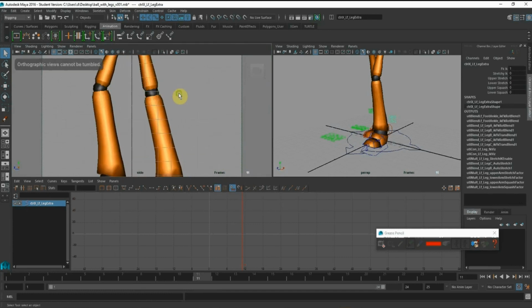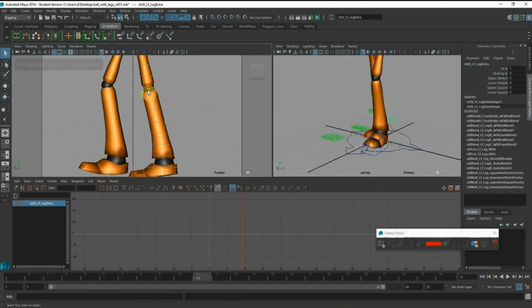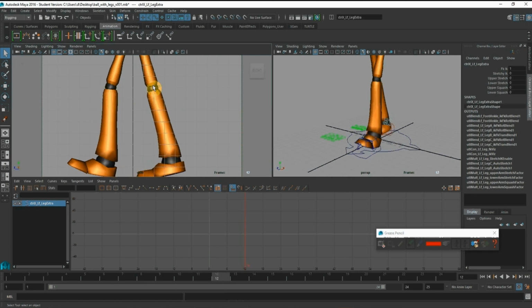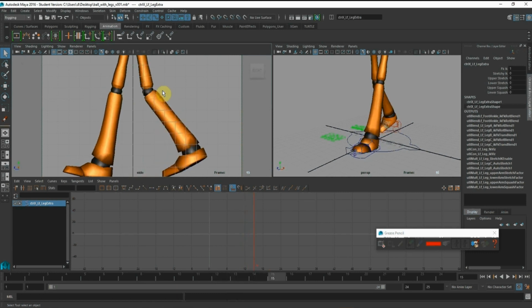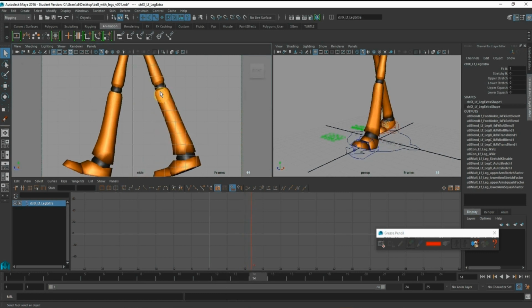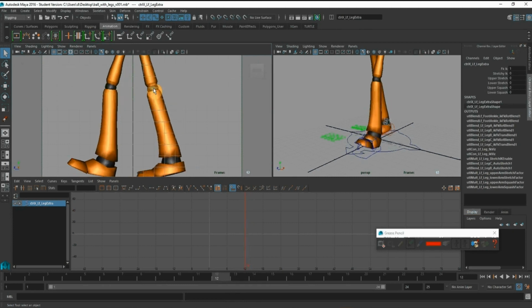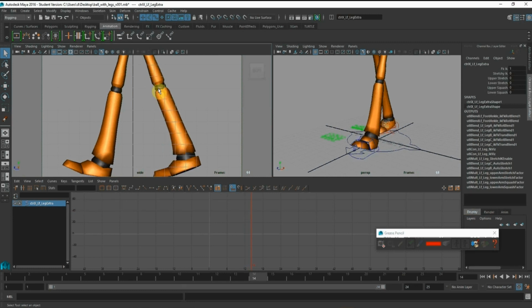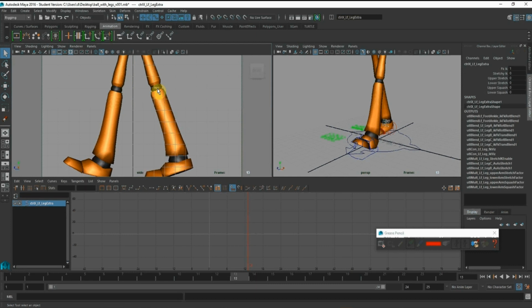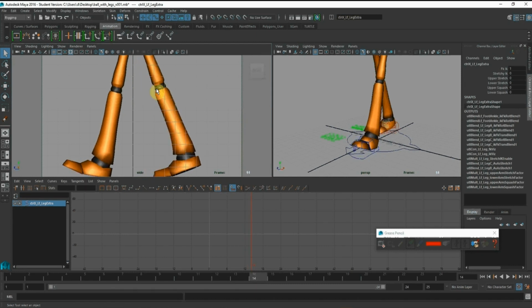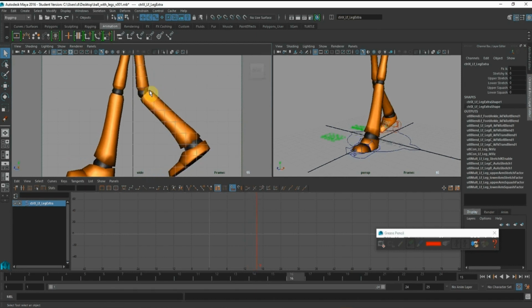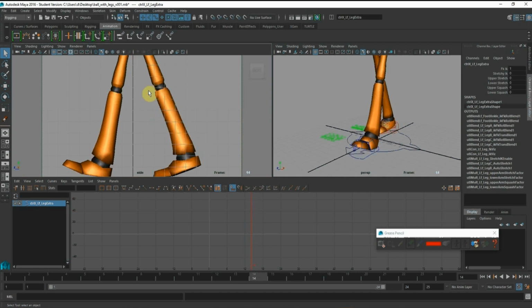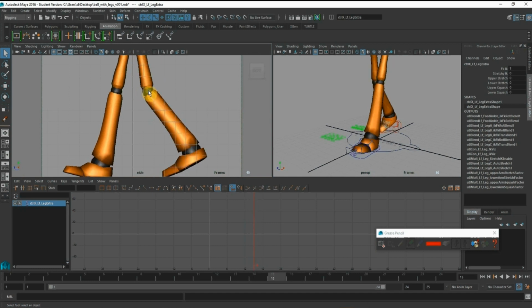If I zoom in here and step through, you can see that the knee is straight throughout and the spacing is quite little, like here to here, here to here, and then there's a huge jump in space here. Okay, so we need to tone this down because the next frame is also very close. So we need to tone this down by pushing the knee back.